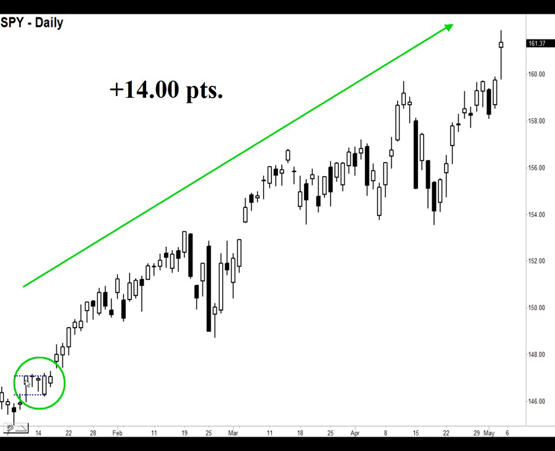A lot of our members caught this and saw this and went long the spiders or anything related to the S&P 500, because the spiders are just an ETF based off the S&P 500. And you would have caught this tremendous rally before anyone else did. So you see how simple it is when you learn how to listen to the market, as opposed to trying to focus on things that will only confuse you and make your trading a little bit overcomplicated.